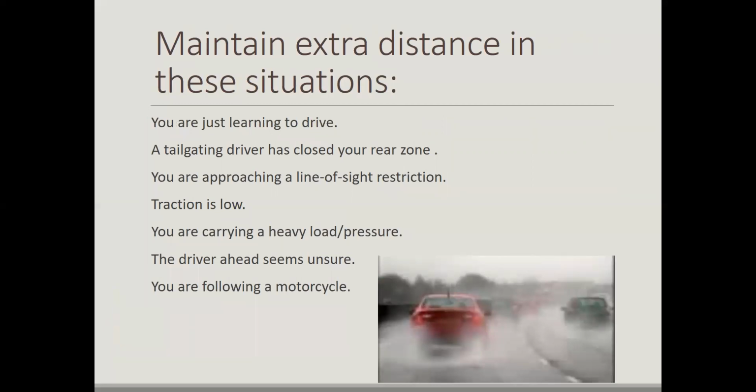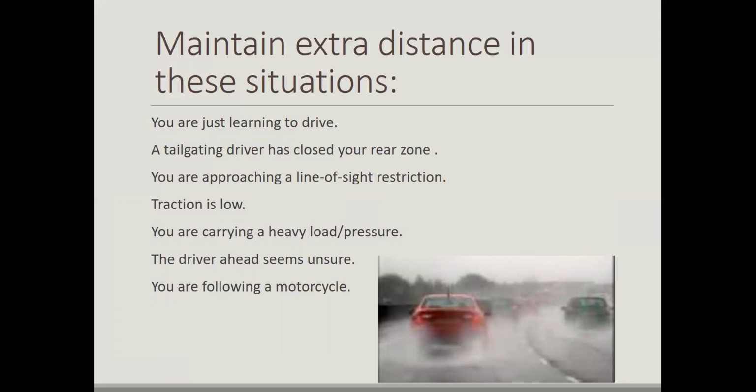For one thing, you're just learning to drive, right? In the beginning, in driver's ed, and also in your first year or so of driving. Also, a tailgating driver has closed your rear zone. So why do you maintain extra distance when you have a tailgater? What we're talking about is increasing the following distance to the car in front of you, so if it stops quickly, you can take your time getting stopped. That way there's not a domino effect with the car behind you.